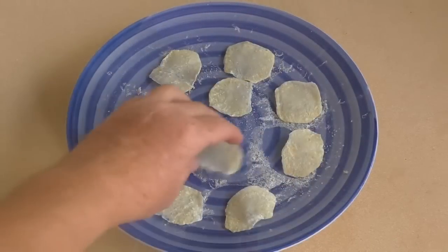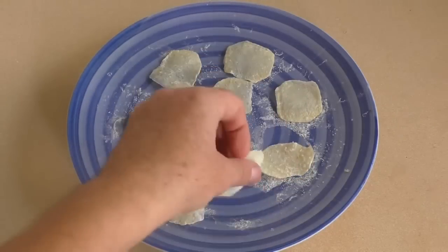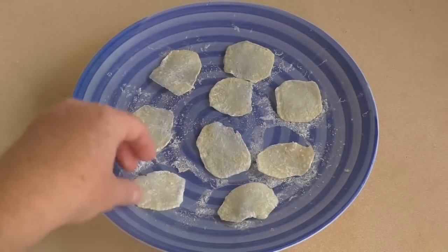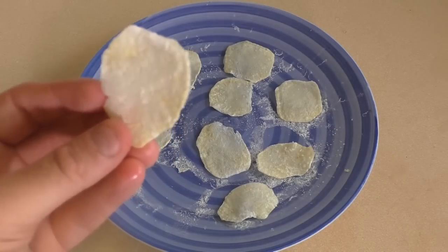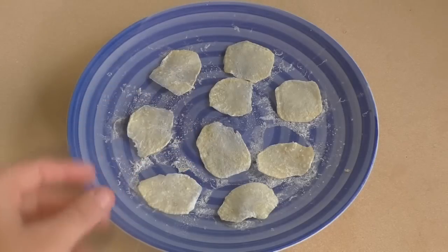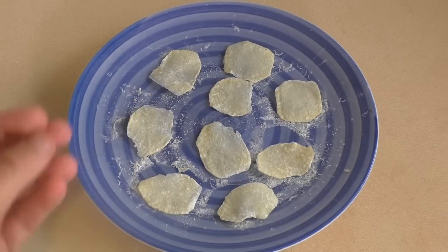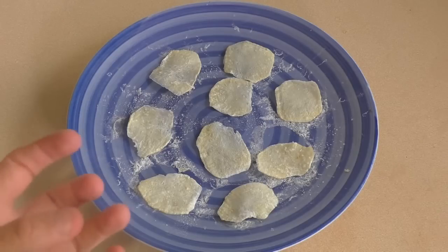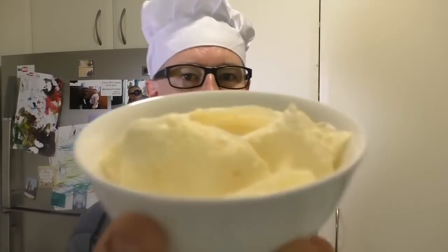There you go, easy. Look. See? Crispy. Salt and vinegar chips in the microwave in 3 minutes. How easy is that? Now if you just leave them for 60 seconds or longer, they will be crispier. As they cool, they'll become really crispy. Well, I hope you like these.